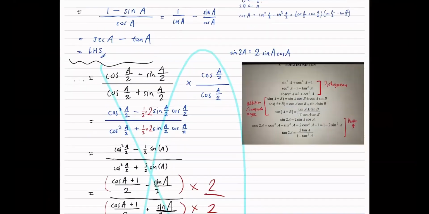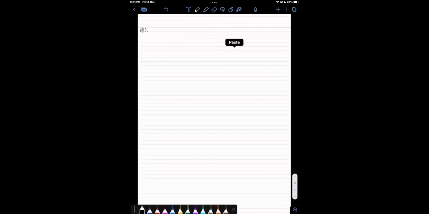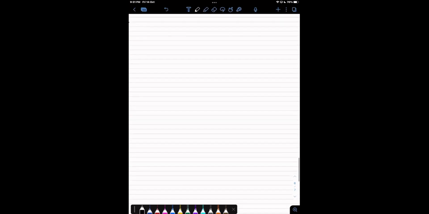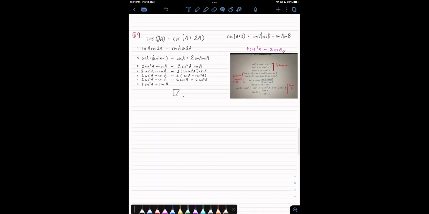Implement it. So question 9 done. Let's move on to question 10. Question 10 is super long-winded. Let me just do something. Did the orientation change? No. Yes. Okay. I'm just changing it to portrait mode because I need more space. Wait. Let me just copy down the identity. I'll paste it over here.